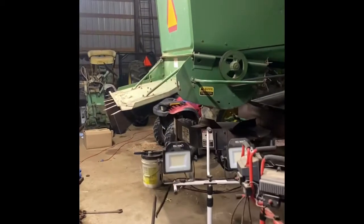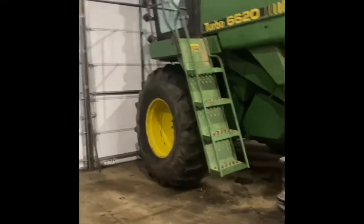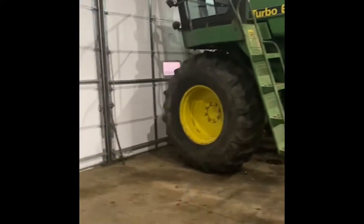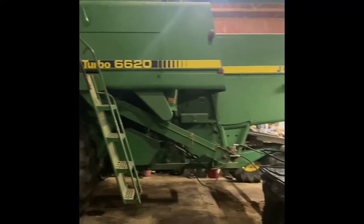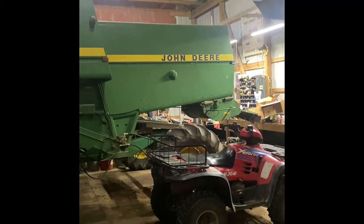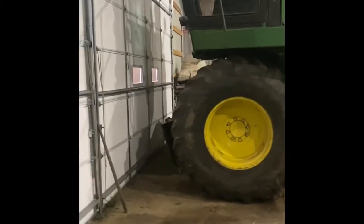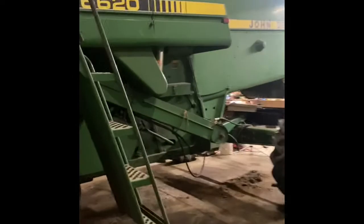Like I said, I've already used it in beans. Very, very happy with the performance that it had. It's got right around 5,000 hours, which is quite a bit of hours for a combine, but it's well kept. The only real thing I want to do to it is put some rasp bars in it, and I would like to put a whole cab interior in it. It's not horrible shape, but it definitely needs some work.